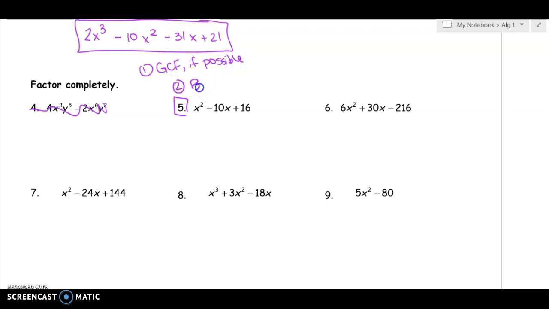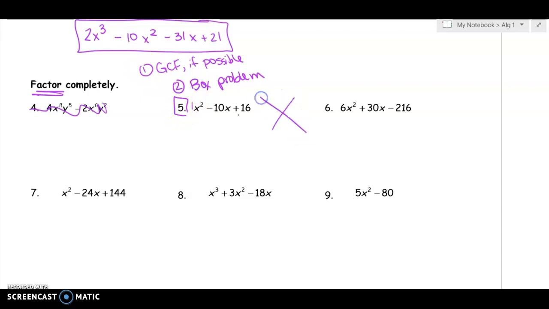Then what you want to do is a box problem. And that's it. It says to factor. There's no equal sign. There's no solve. You don't need to say x equals. So from here, if you look at the coefficients 1, negative 10, and 16, the only thing they can all be divided by is 1. So that's not going to really have much of a GCF number-wise. And they don't have a GCF letter-wise either because they don't all have an x. So step 1 isn't going to be necessary for this one.